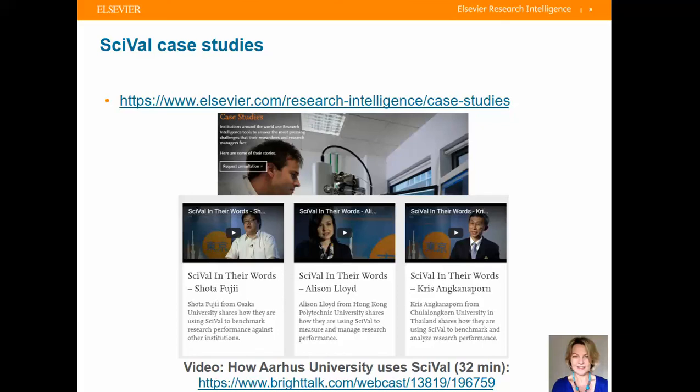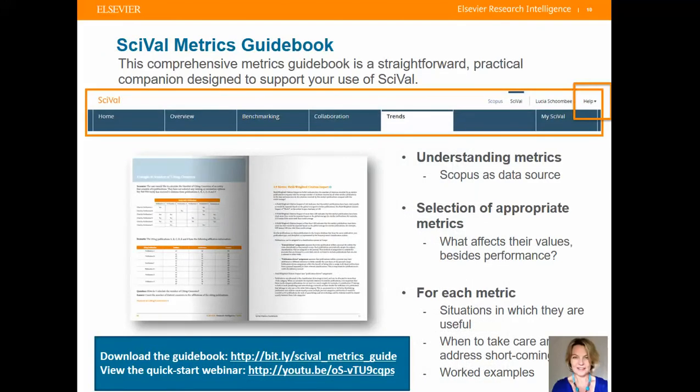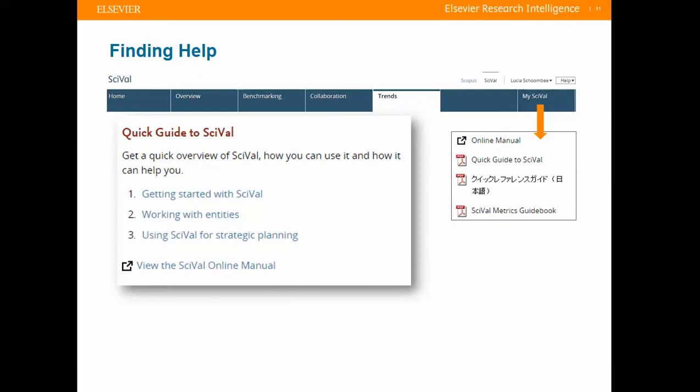I can really recommend that you look at those. Also, to understand the metrics, it's not possible to go into details about what all of these metrics mean, but we have a SciVal metrics guidebook, which is very interesting, explaining how each of these metrics are compiled and exactly what they mean.